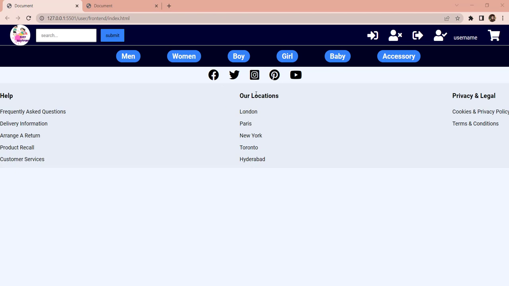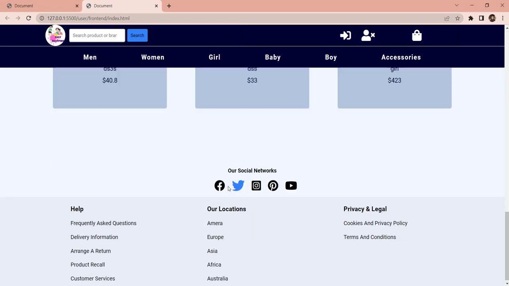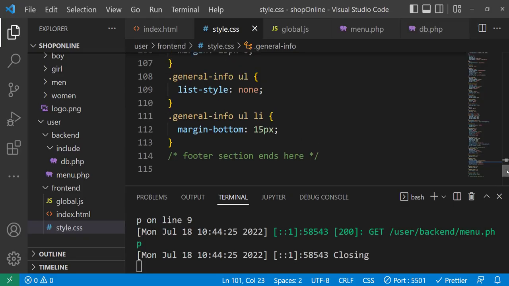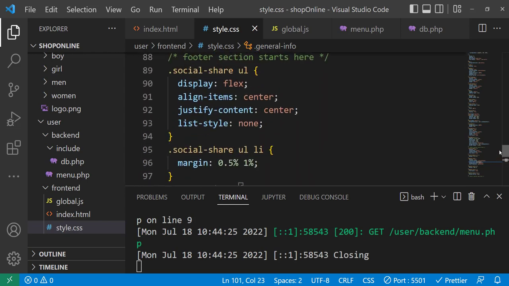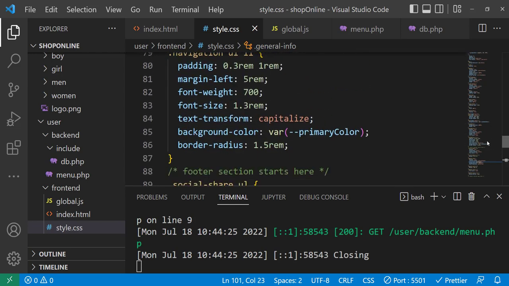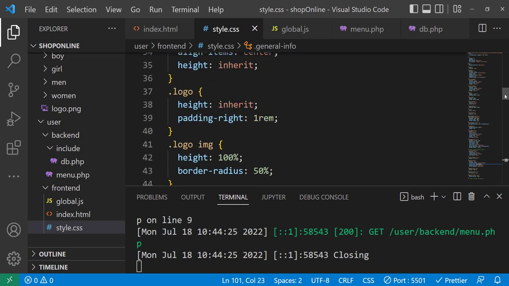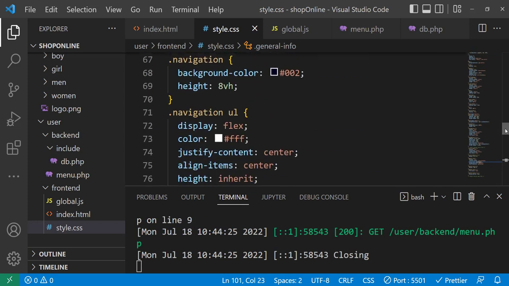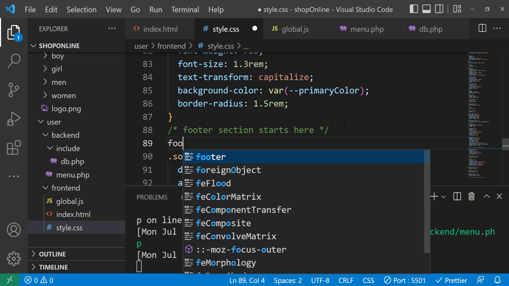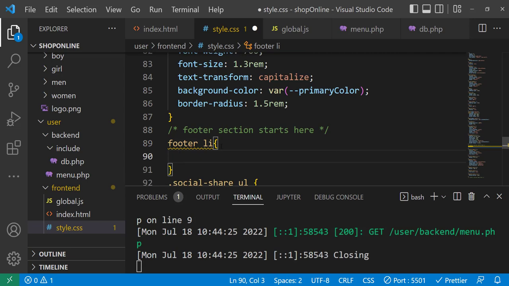Now we have to figure out how we can make these list items slightly grow in size and change their color when the cursor hovers over them, like this one. So to do that, we are going to use the transform property on each list item's hover class. So we have list items in both of the children of the footer element, which is the journal info child as well as the social share child. Since we want this effect to be applied to both of these children's list items, I'm going to define this logic on the footer element itself. So footer, so any list items inside the footer, this should apply to all of those.